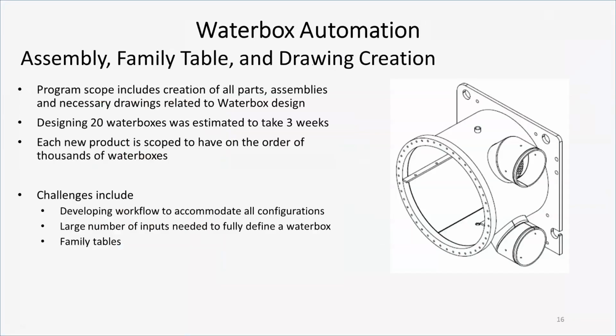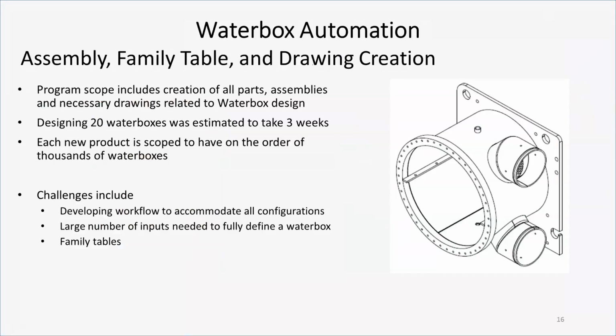Michael? Before I get started on the Waterbox automation tool, in anticipation of a question that I just thought of, one other program that you're not seeing here today that's related to those tube sheets is a DXF Creator. So from those tube sheets, we create DXFs for our vendors so that they can program in the hole pattern and cut the tube sheet.